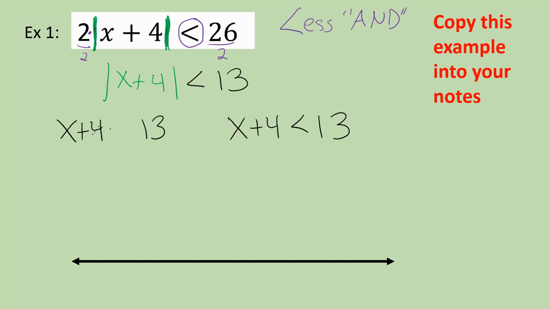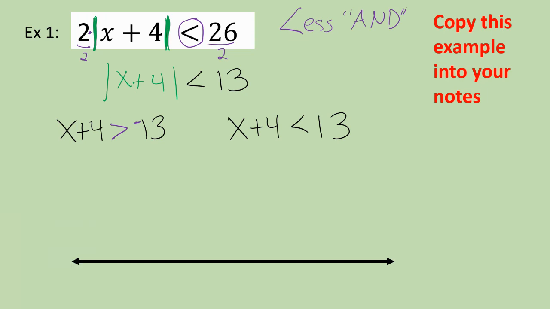But on the left side, what I like to do is you have to not only make this a negative, but you also have to flip this inequality. So it was less than, we're going to flip it, and now it is greater than. So you have to do both of those cases. You have to make the answer negative, and you have to flip that inequality. So if you're going to make a mistake, that is probably where you're going to make it. So don't forget, you got to flip and make it negative.